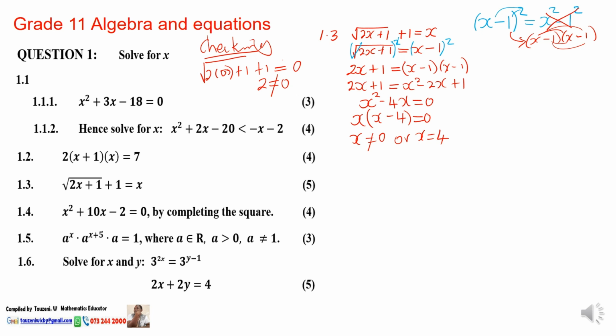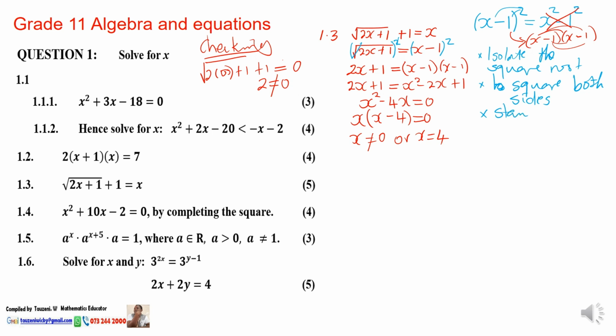So the mark allocation here follows that order in general. Number 1, when you are given the equation, you must make sure that you isolate the square root. This is the first thing to do. Then after isolating the square root, you square both sides. You must square both sides, and remember, you don't square individual terms. You square the left side and you square the right side. Then use the FOIL method to simplify.